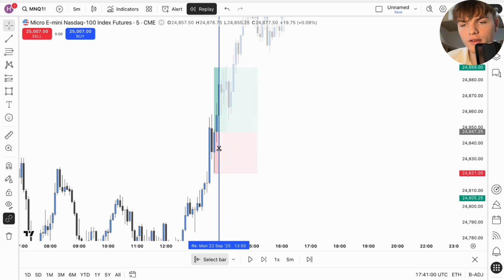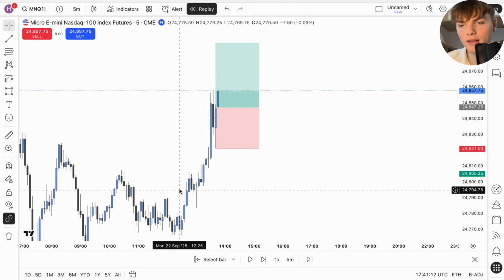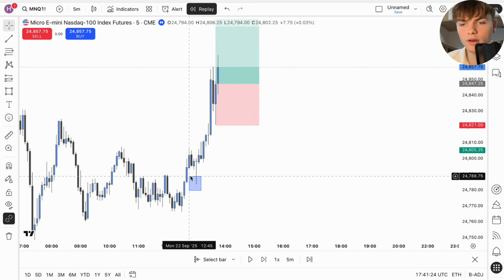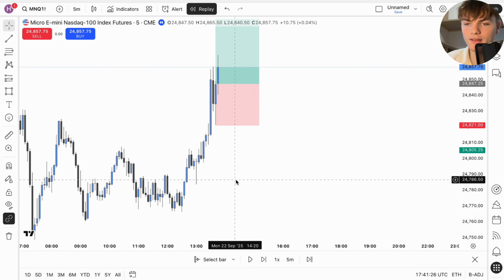And now if we go into the next trade right here, you can clearly see the same thing. We're bullish, we're printing a bullish structure. You can also see a liquidity sweep down here. I didn't take this because this isn't my session. I trade market open at NYSE, but it's the same idea.